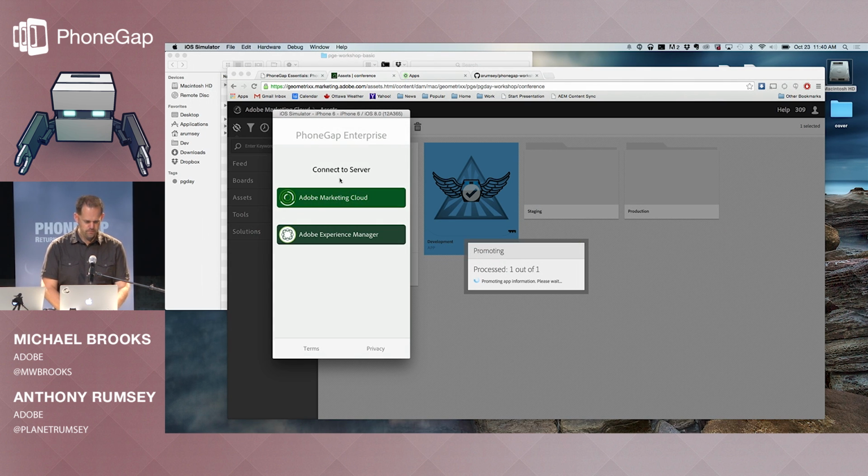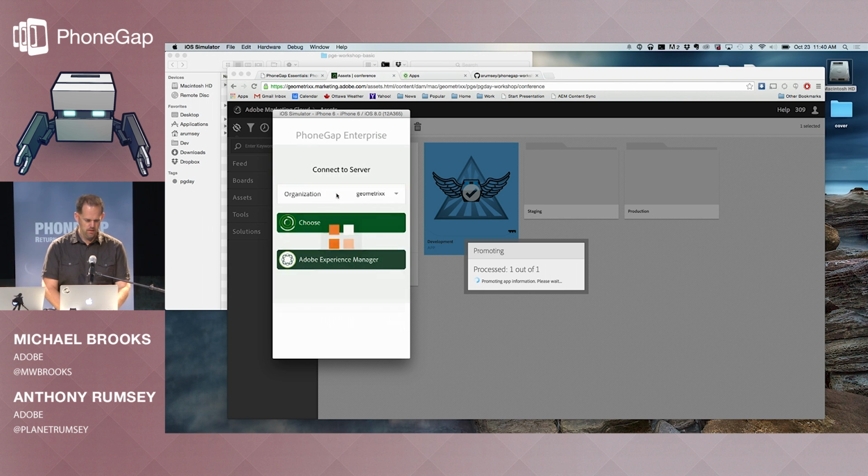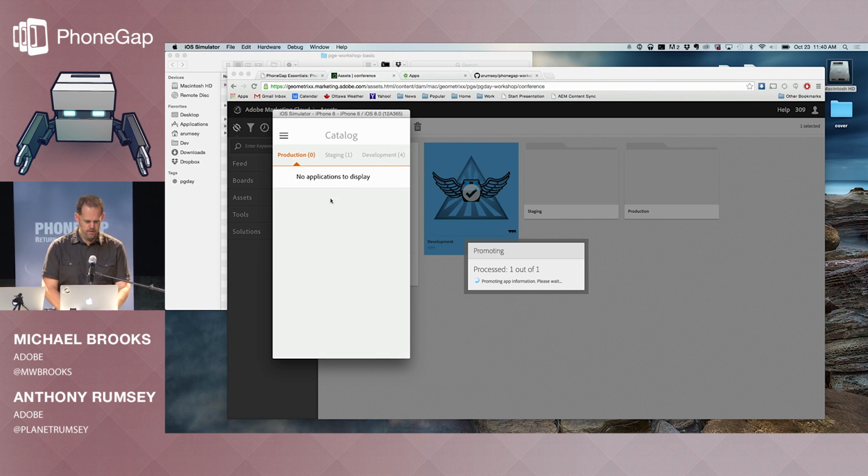So now if we go back to our enterprise app and log in, if I gave it enough time to copy. Yeah, so now we see that app I just staged. It's the only app now that's staged. And I could, in theory, open that, and you can also still see it there.